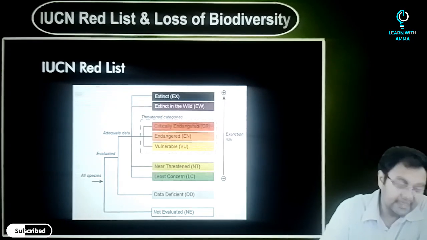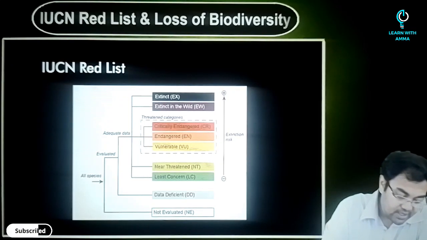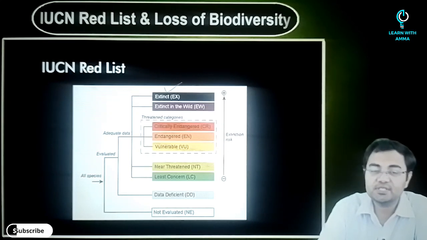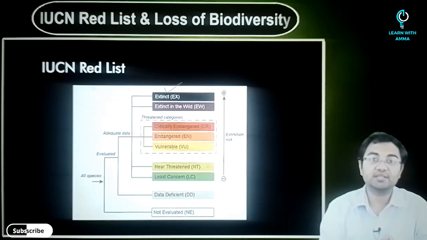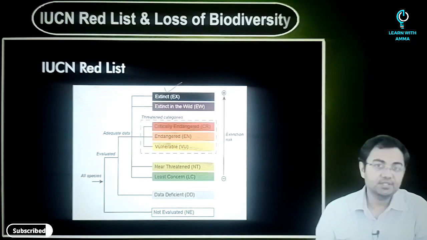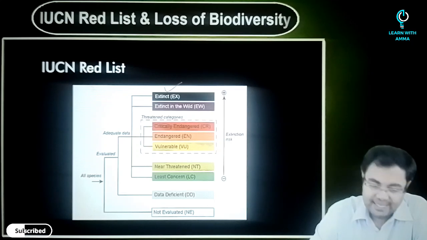So if you look at the Red List, this is how they define it. The screen, as you see, first is extinct. When we talk about extinct species, these are species where we know that the last individual has, without a reasonable doubt, died. There is no other individual left for this species without any doubt.